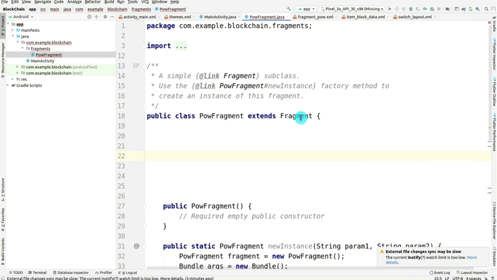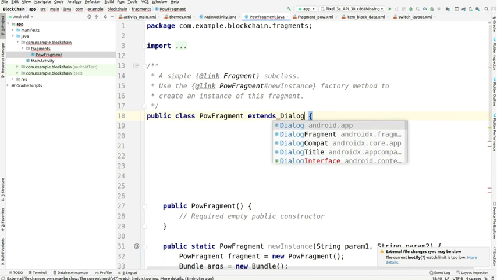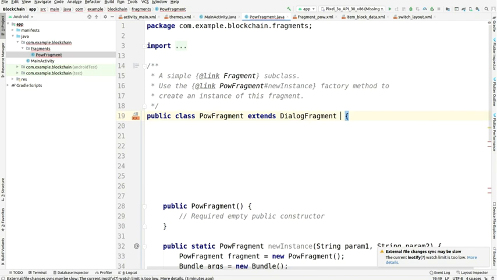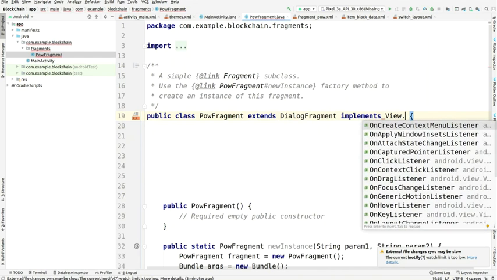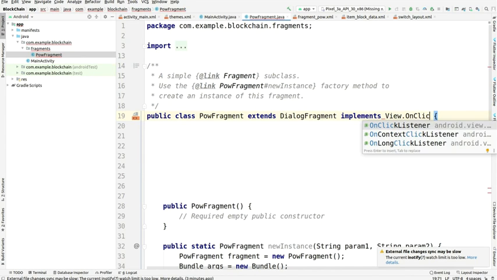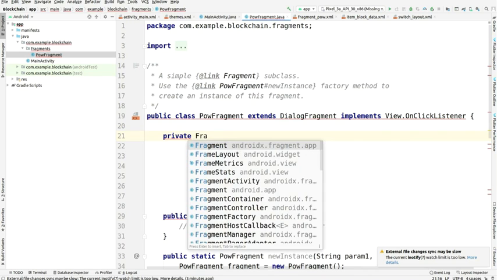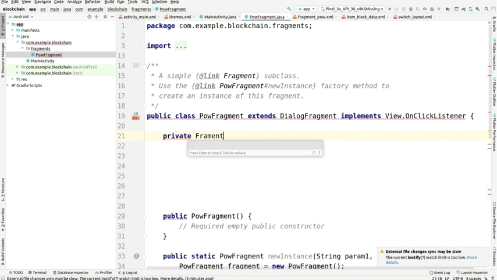As you can see, it is extending Fragment, but you have to extend it by DialogFragment. It will open up a dialog only, not another window. Then you have to implement View.OnClickListener here also, as you have to click on the cross to close this fragment. Also you have to give some values for the button. That's why the on click listener is important.